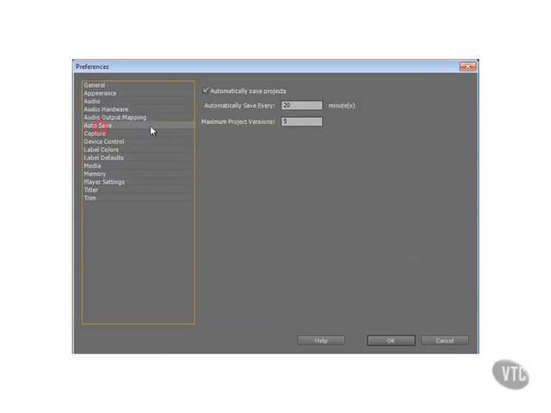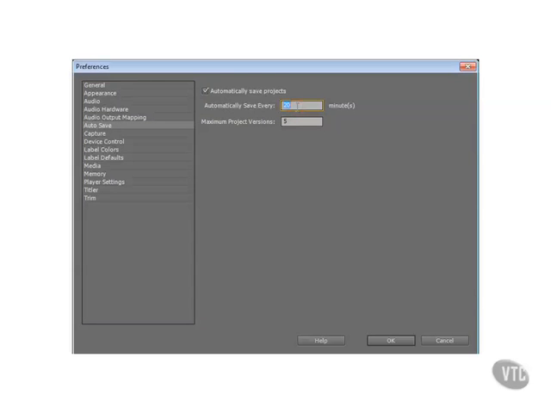I'll just nip down to autosave now, and what this does, I suppose it's self-explanatory, but as you are working on your files in your project, it might well be that you get carried away and forget to save the project periodically. This could cause problems if your PC crashes for some reason. Then if you've not got this set at automatically save projects, you're not going to be able to go back to a recently saved project. So I'm going to leave this at automatically save projects, but I'm going to change the time here from automatically save every 20 minutes, and I'll just change that to 10 minutes.